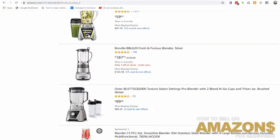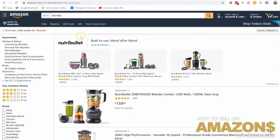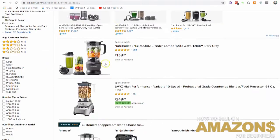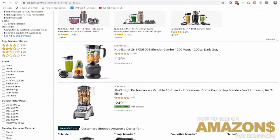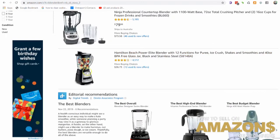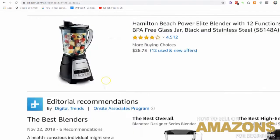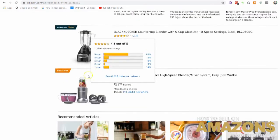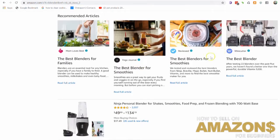So how do we go about increasing the price of the product that we sell on Amazon? As you can see here on my screen, I went to amazon.com and typed in blender. I'm just going to scroll through the listings. You see here, you've got a blender, a beautiful green juice. Does that look nice, all those berries? Look at that, how healthy is that? I'd love to have that every morning. Beautiful blender, you've got ice in there, strawberries. Looks nice. They all look the same, blender.